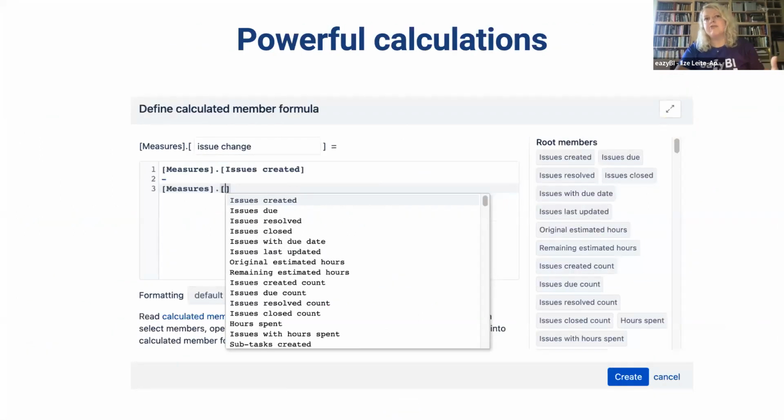Additionally, you can create calculations to extend eazyBI possibilities to do more than you can do with standard calculations and drag and drop options. But you can start pretty simple, and go deeper if you want to, if you need to expand your experience with eazyBI or do more reporting.